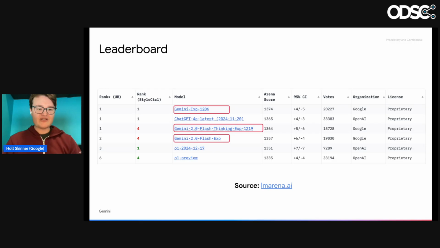And then the ones that I'm going to be talking about today, mostly Gemini 2.0 Flash Thinking and Gemini 2.0 Flash Experimental, are also high up there in the rankings. Gemini 2.0 Flash Thinking is, I guess, overall ranking tied number one with this other Gemini model and ChatGPT 4.0, and then Gemini 2.0 Flash is, I guess, number two overall. So very exciting stuff. And it's also very straightforward to use. We're going to go through lots of learning resources to get started with these.